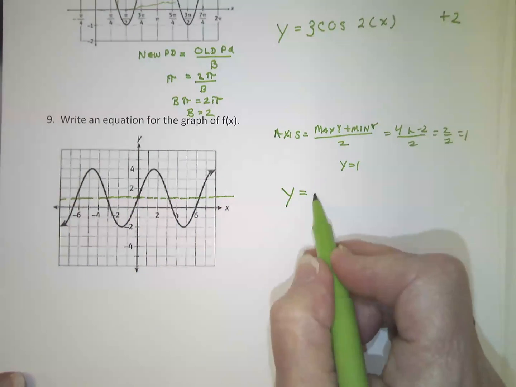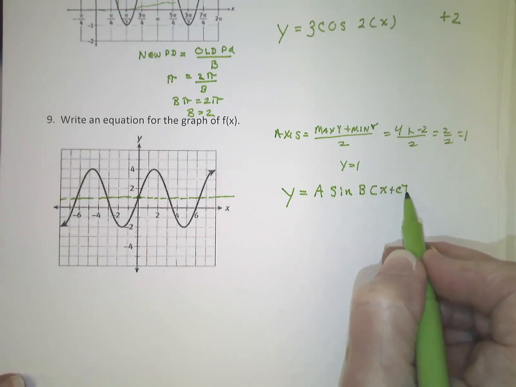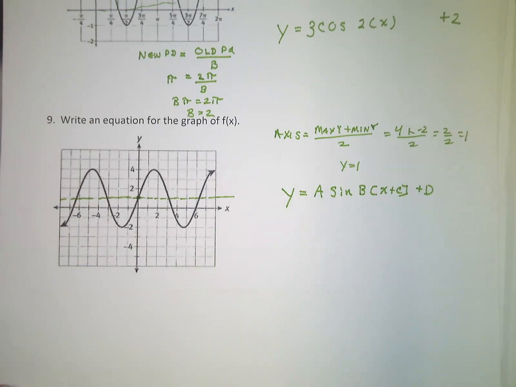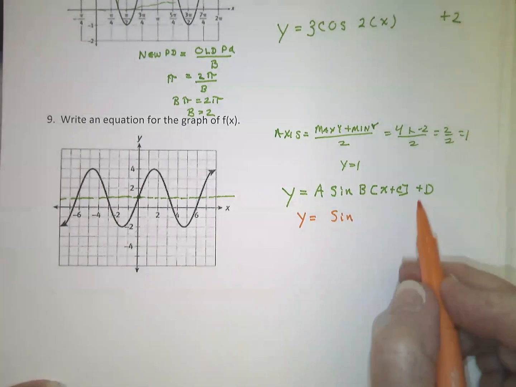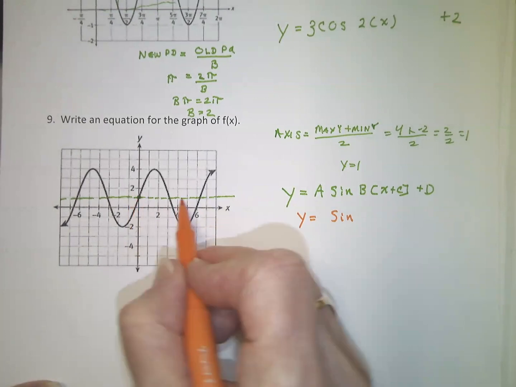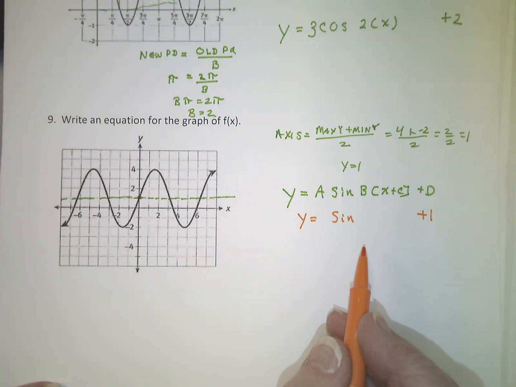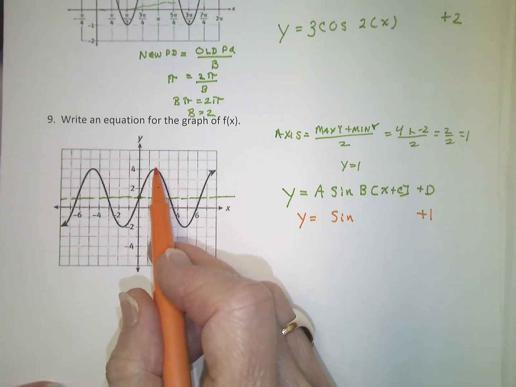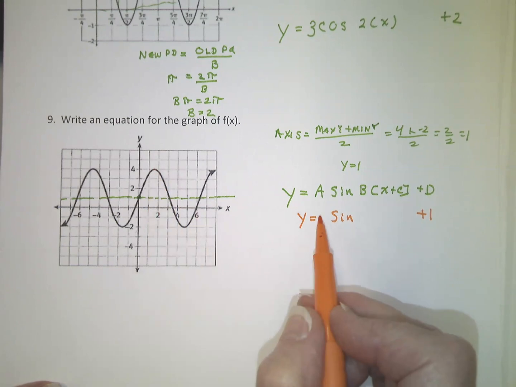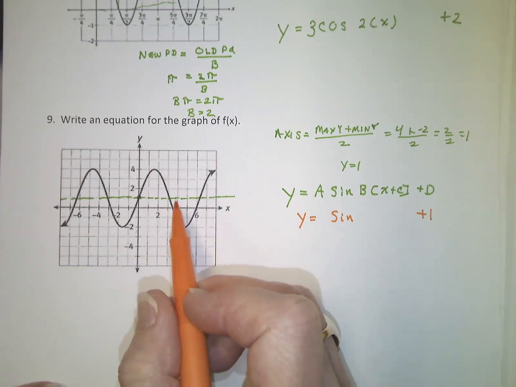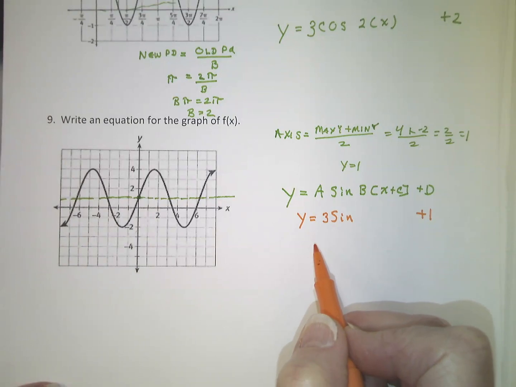We're going to have y equals some kind of sine of something times maybe a phase shift plus d. Well, we already know that it's going to be sine. We already know that it's being raised up 1, the center. So the new axis is at positive 1, y equals 1. Amplitude. We could just count how high above and how low below. It's got to be the same. We could just count that it's going to be 3. Or we could do the maximum y minus the minimum y, divide by 2, and we still get 3. So we know that part.